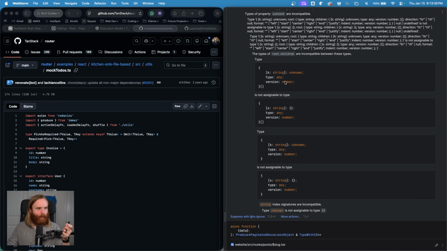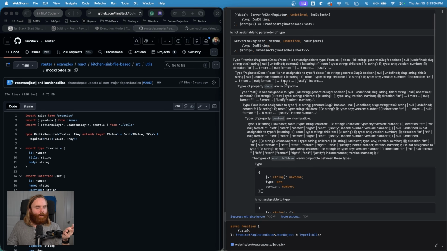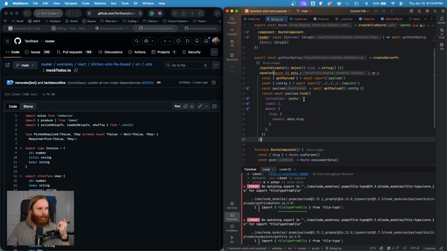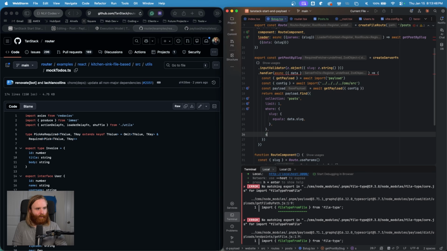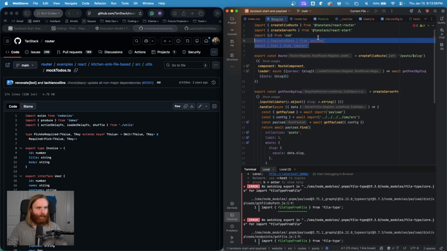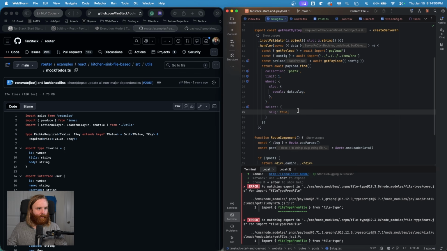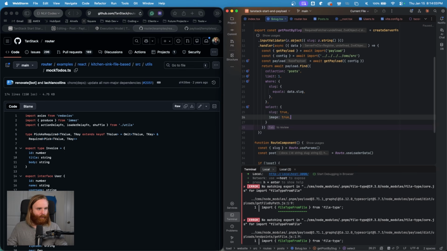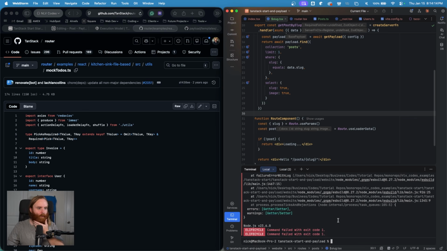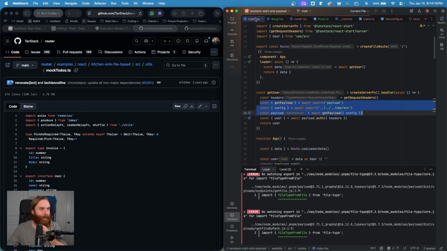So I think the issue might be, this is how the rich text gets returned. It may be trying to do too much. Maybe if I just do select slug true, see what happens. Yeah, so now it doesn't return anything else. So it may be a rich text, which I kind of figured would be the case. Do image true. Yeah, so let's see if we just get something working. That's the key. Still nothing. But at least I don't have any type errors, so that's nice.